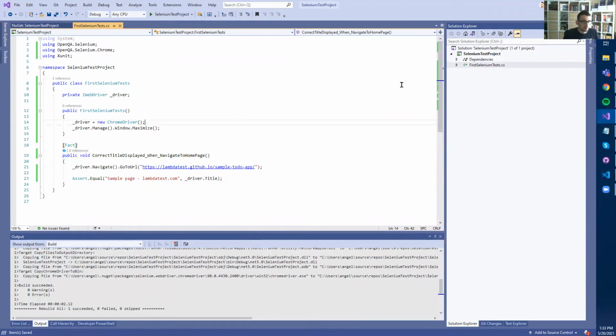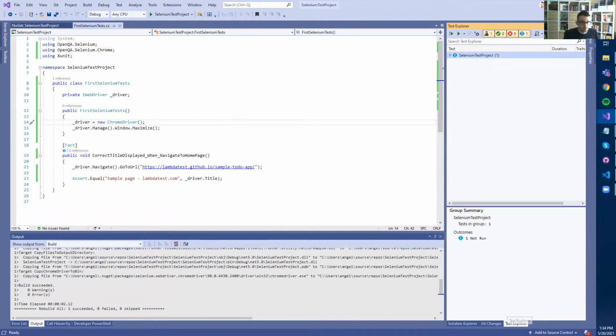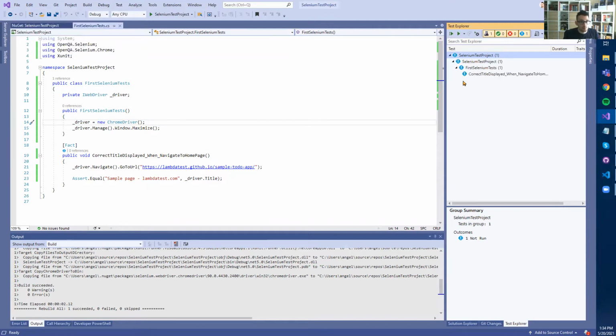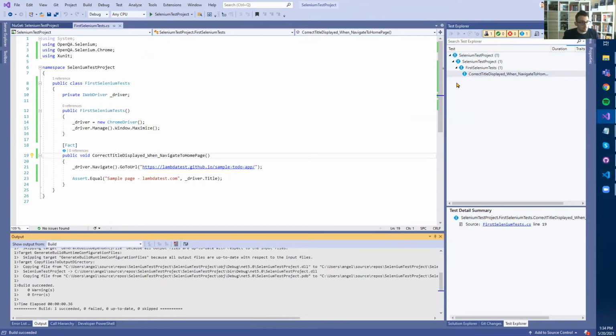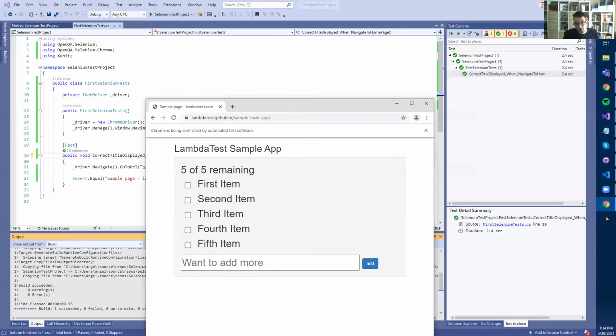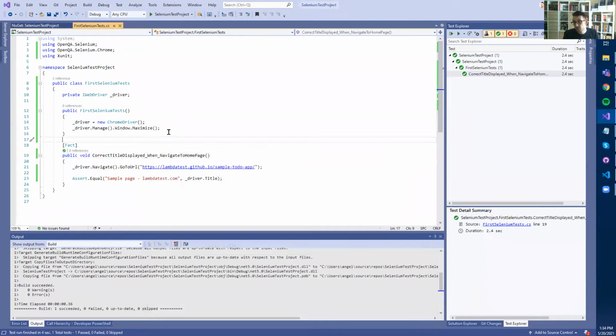And again, if you don't remember where the test explorer is, from Test, you can go to Test Explorer. If we scroll down, you will see our test here. And if I run it, again, behind the scenes, the ChromeDriver executable is started. Here it is. We assert the title. However, there is one problem. The browser was left open, and this is happening because we didn't instruct Selenium to close it.